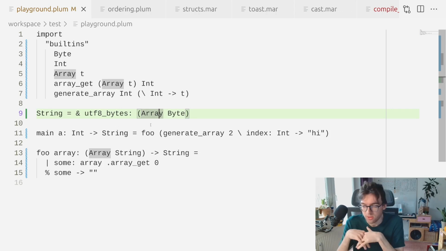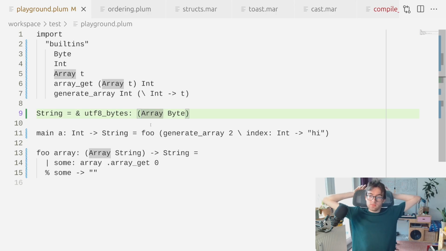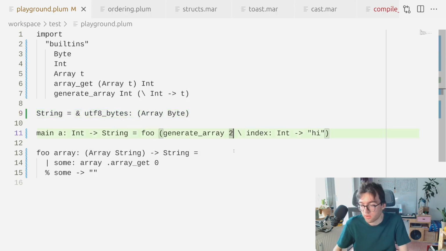See, so it's an array of arrays, basically. What if the array has a length of 1?